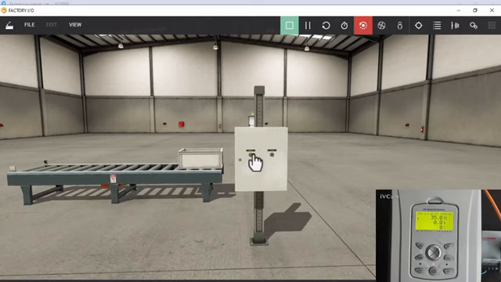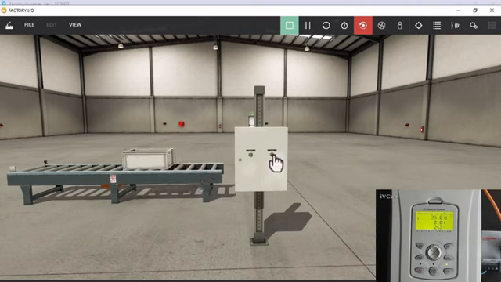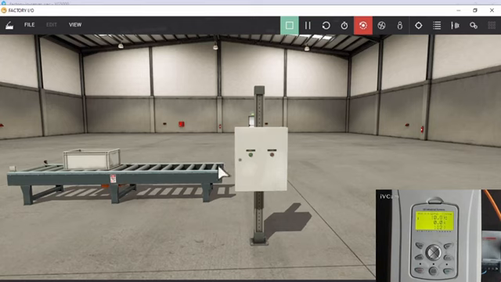Alright, I'll start it again one more time. This inverter starts up the electromotor and sets the conveyor in motion. If I press the stop button, it sends the stop command and my conveyor stops. If I press the start button again, my conveyor starts moving, and if I press stop, the stop command is issued, causing the conveyor to come to a complete stop as expected.